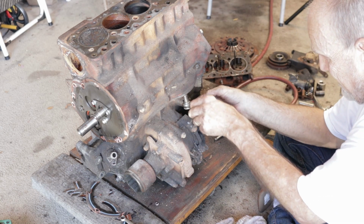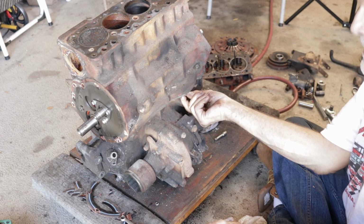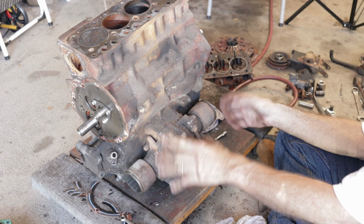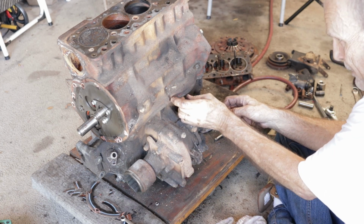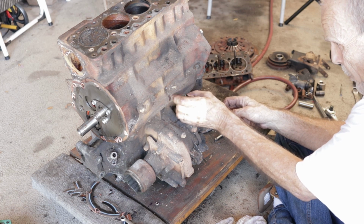And there's no way to easily machine it. Now, are they bathed in oil when they're in operation? Yes, everything from about probably here on down is oil. The entire transmission is bathed in oil. And it's still wearing like that? And it still wears. Takes a lot of abuse, particularly on the bigger bore engines.